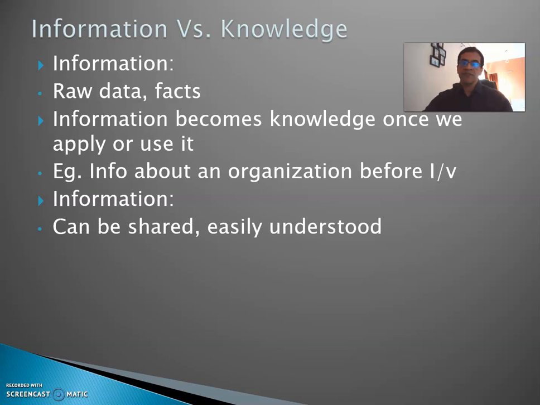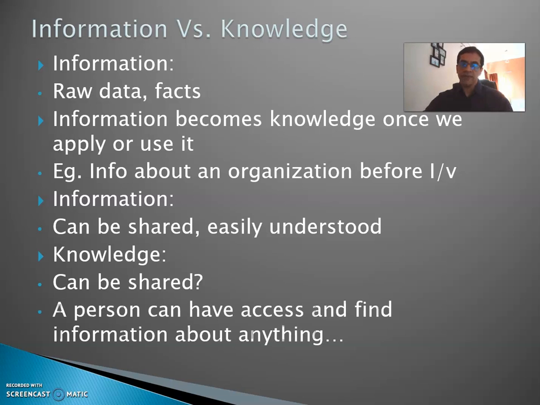Information can be shared, it can be easily understood, or it could be easily transferred from one person to another. Same holds true for knowledge. It can be shared. It's a different thing that sometimes people may not want to share some knowledge, especially if they have worked quite hard at it. It could be understood, it could be transferred, but I think for knowledge to be transferred, you need to be a subject matter expert. You require some kind of learning.